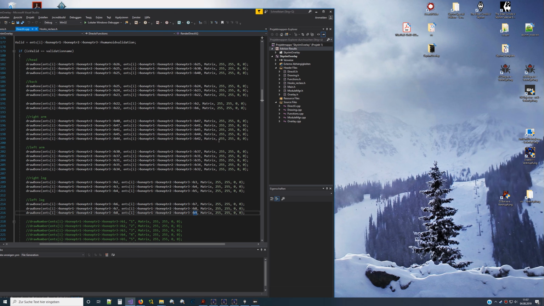Okay, all of the bones we need are connected now, and let's have a look how this looks in game.